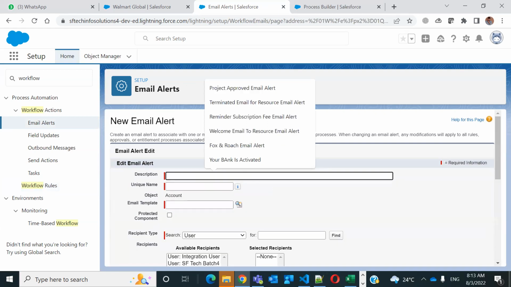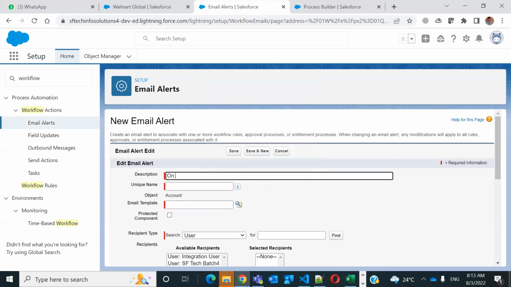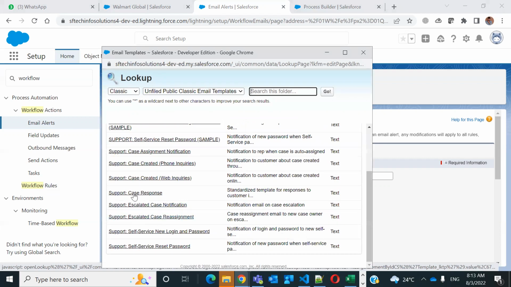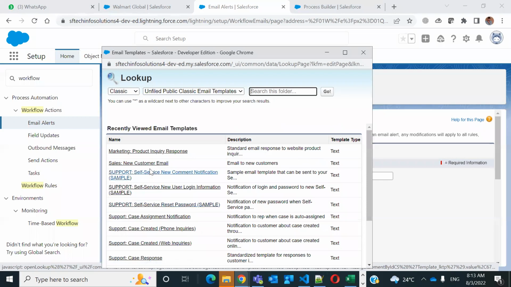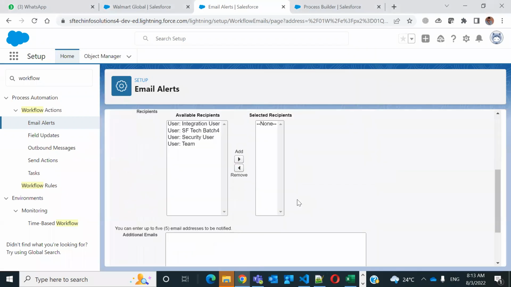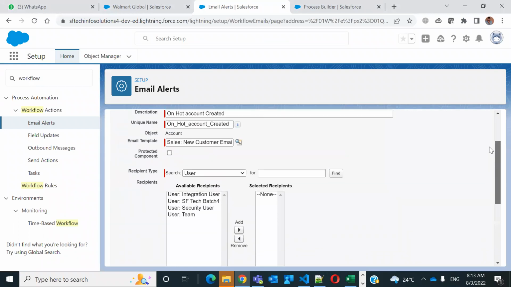I would say, on hot account creator. Okay, unique name, email template. You can pick any of the existing templates, or if you want, you can create a new template also. Okay, I'm just picking some email, and to whom it has to be sent.